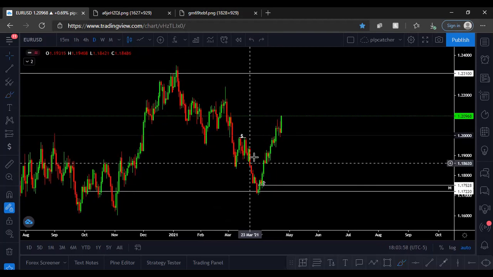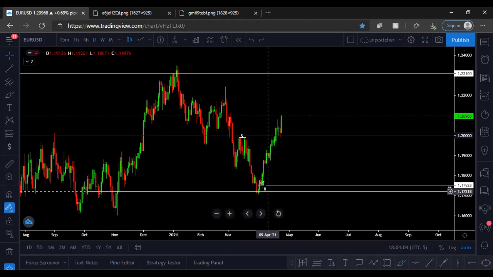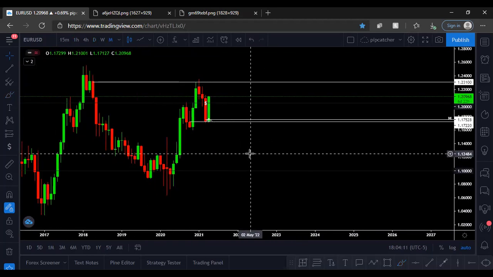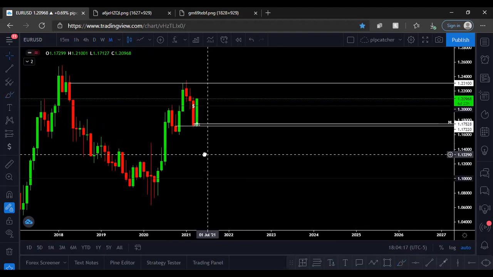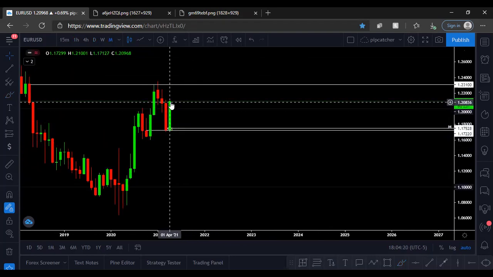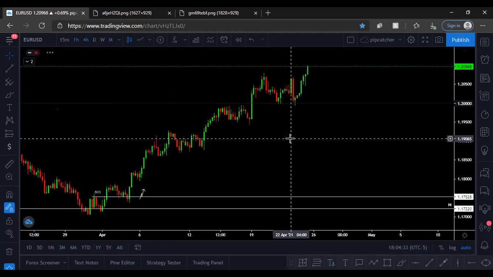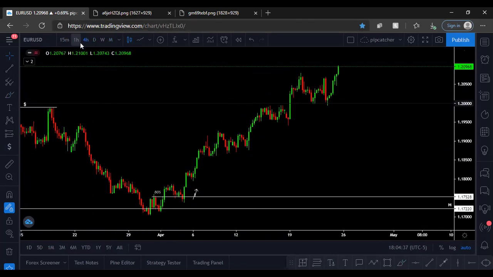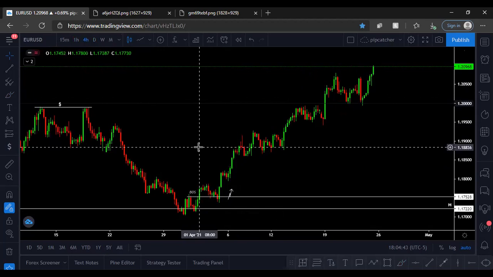But now, just to get back on track and to make this video short and sweet, when price gets down into that area, remember the monthly time frame that I told everybody to watch for, right? We're not just going to enter here on the monthly. We don't know that it's going to be a clean rejection like this all the time. So we don't enter. But what we can do is go down to smaller time frames, your 4 hour, your 1 hour, and wait for possible signs of rejection.